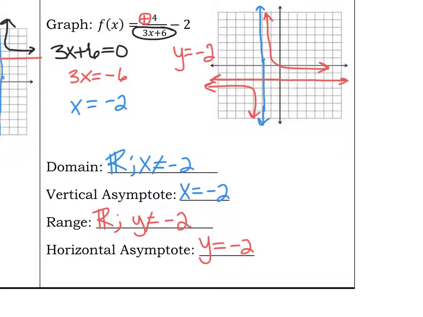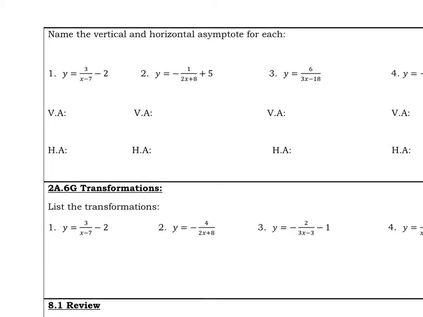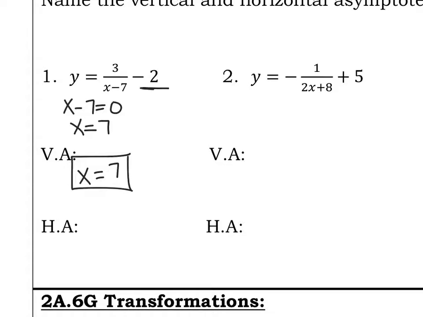Let's go ahead and go on to the next questions. So these are going to be some quick questions. We'll just do a few of them, okay? Maybe we'll even mini sketch a couple of them. Remember, first step number 1 is always take your denominator and set it equal to 0. Solve for x. Add 7 to both sides. Now again, x equals 7. If you draw that, that is a vertical line that goes through x equals 7. Horizontal asymptote is the number at the end, y equals negative 2.